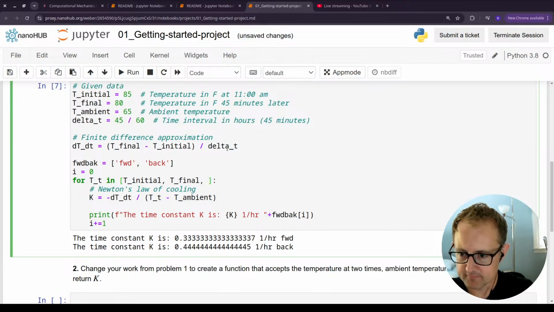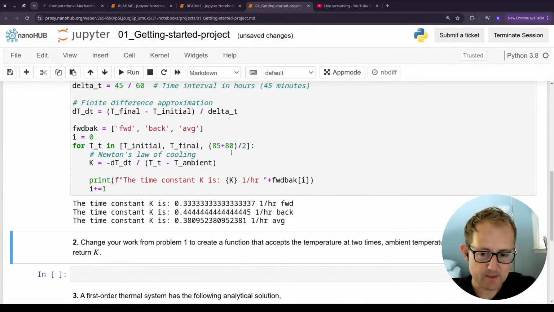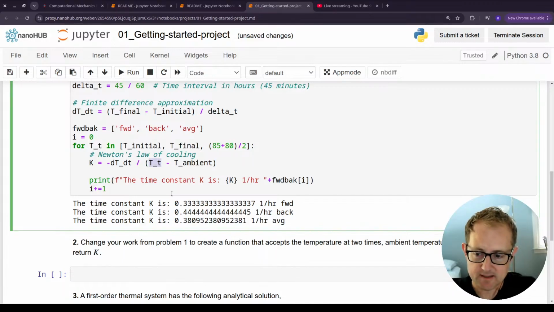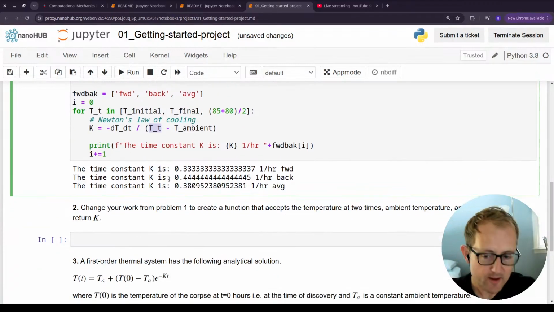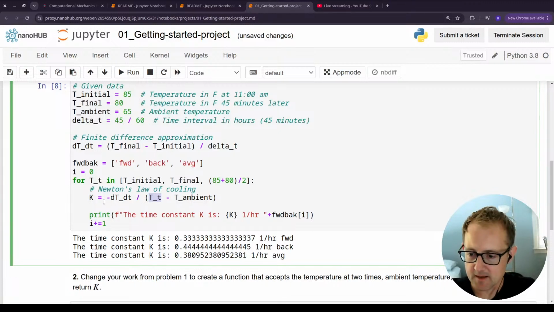So 85 plus 80 over 2, where it ends up being halfway between. So instead of saying that it's either the first temperature or the last temperature, you end up there. But no matter what we use, they're all kind of the same thing, right?